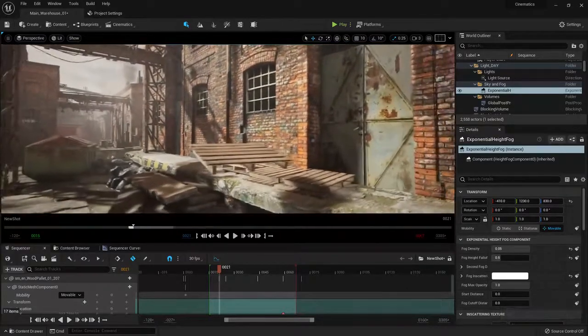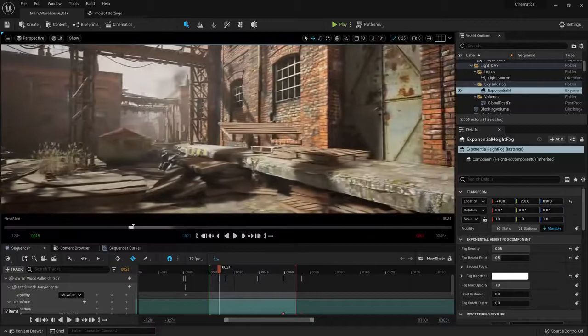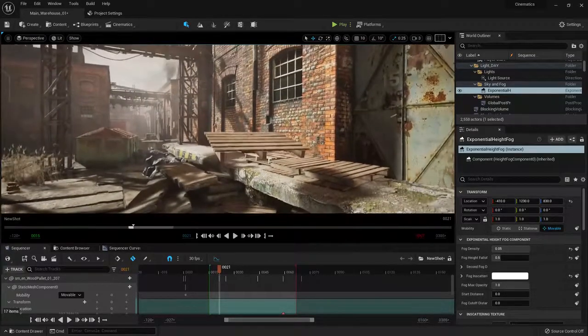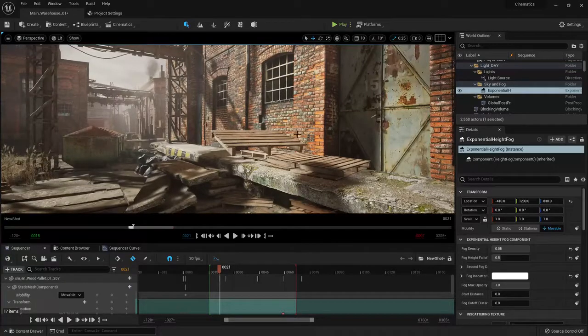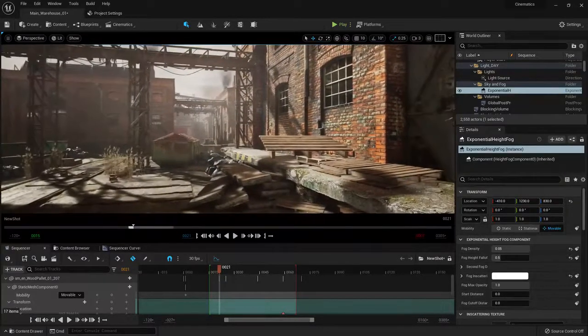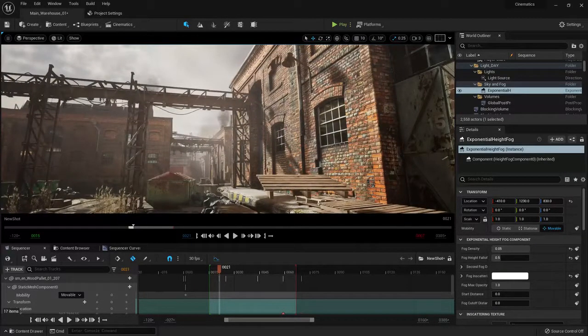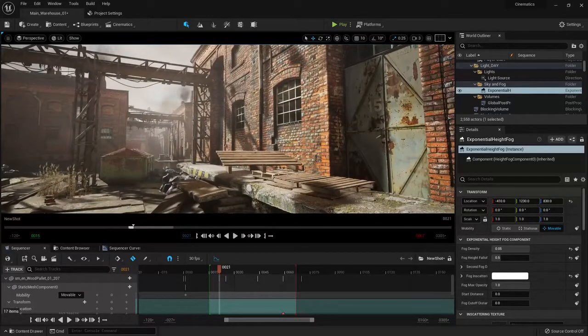All right, and that is basically all of the fundamental knowledge that you need to have about Sequencer. So in the next video, we're going to start getting into how to use the cinematic cameras and how to make everything look super, super awesome. We're going to start getting into all that, all the meat of this course. This is going to be pretty exciting. So let's hop right into that.